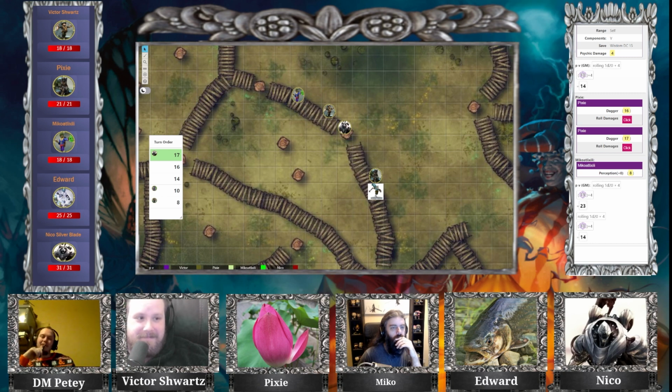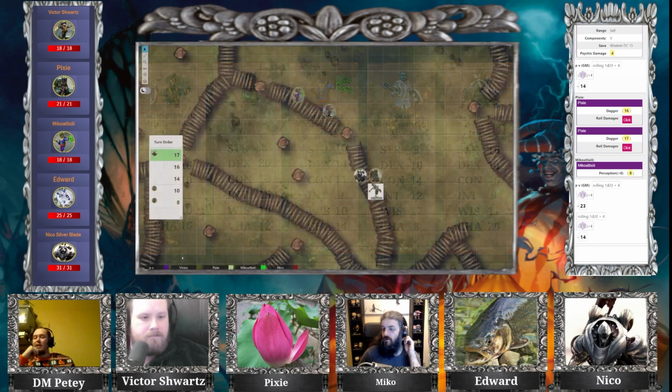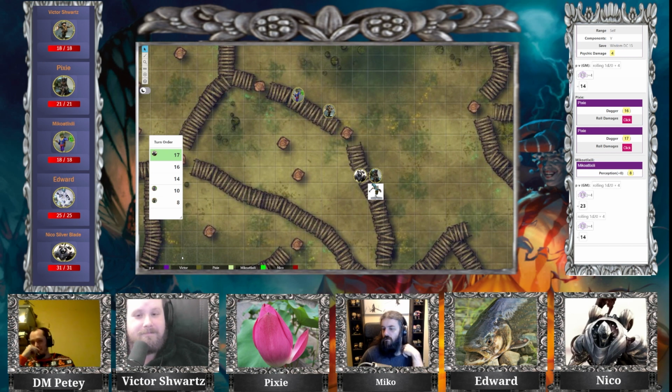Okay. Go back to the top of the turn order. Nico. Nico will walk towards the now scared thief, and he will try to get the mace back. So you can simply pick it up because I said he dropped it on the way. Oh, okay. Is that an action to pick it up then? It'd be an interaction. Okay, so I pick it up.